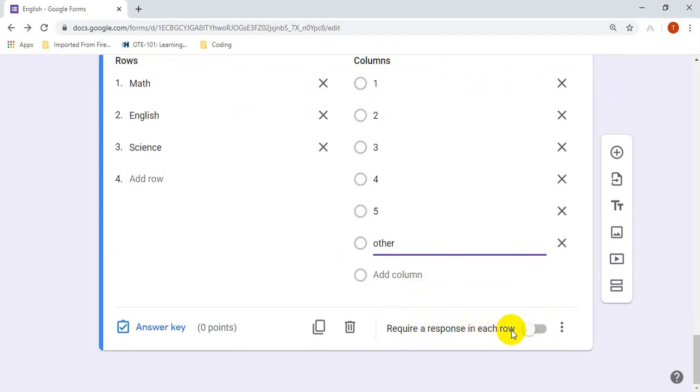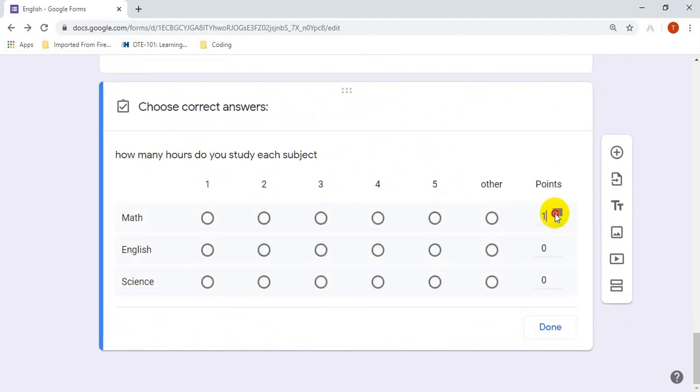Require a response in each row. For the math, I have to choose a number. This means for the English, I have to choose. Science, I have to choose. Okay, for a question like this, I cannot make a specific answer, of course, but I can make a point. Can you see? For math, you need to choose an answer for each row.